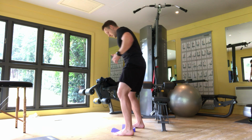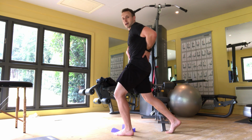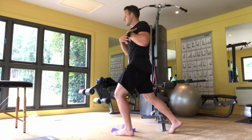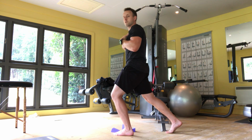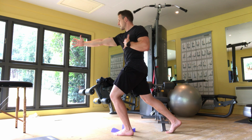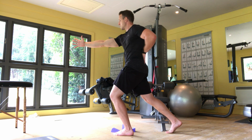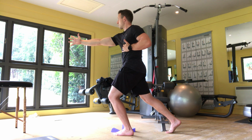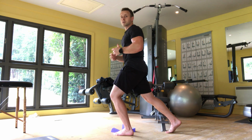Now from the side view, we can see here, the torso again is upright, the tailbone is in a tuck and the ribs are dropped, and I'm not twisting with both shoulders, but I'm going to lead the movement by taking my right hand forwards toward the target. My right shoulder will come forwards, but I'm still relatively square with my eyes forwards on the horizon. Hold that position for the breaths.